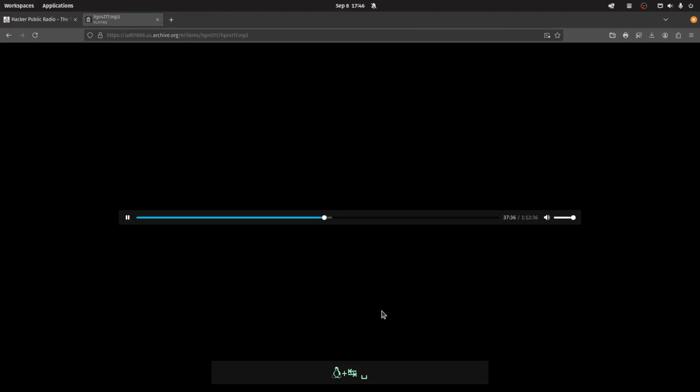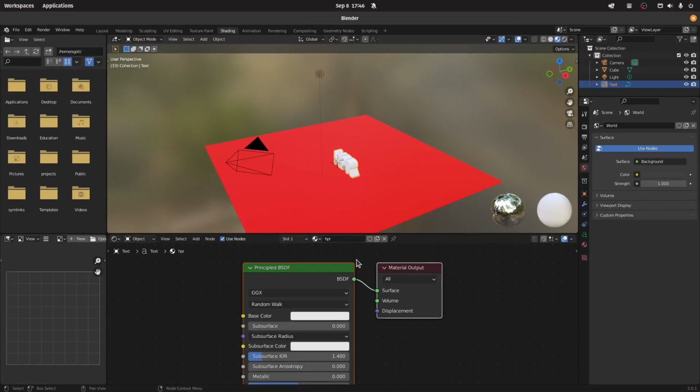So let's try again. What we'll do is make it so that instead of it being just one color, each of the letters is a different color. And the way we're going to do that is by setting up a node called a color ramp and a gradient node. So we'll first add the color ramp node, and you can just put your mouse in the nodes area, the shader editor window with the nodes, and press Shift A for add.